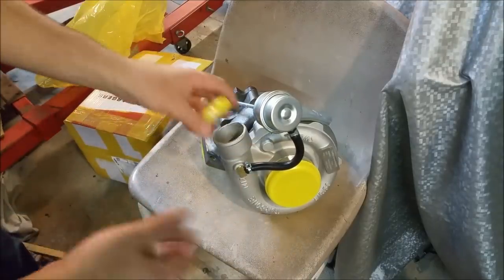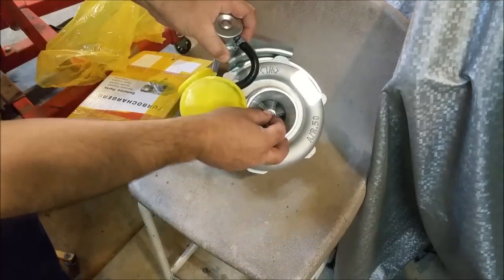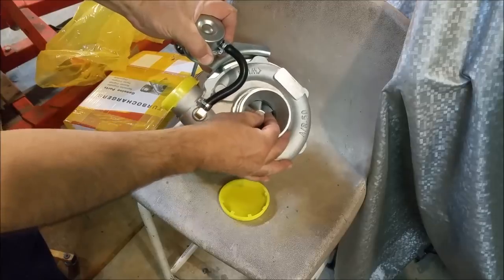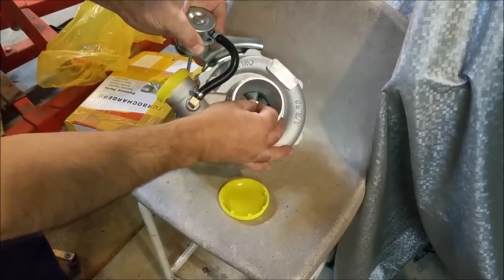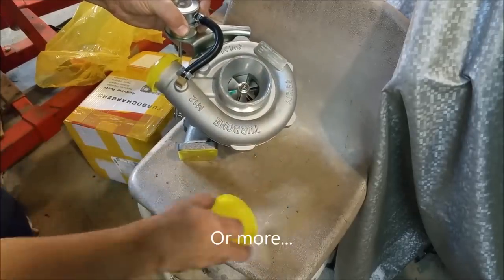The castings, yeah, whatever. I don't even care, but the big disappointment is the side play in the turbine, or the compressor wheel, I should say. You can see it's almost hitting. There's a full, how much is there? At least a millimeter.